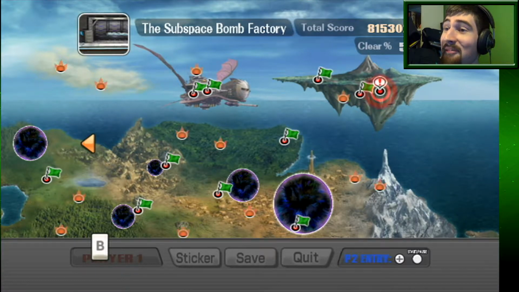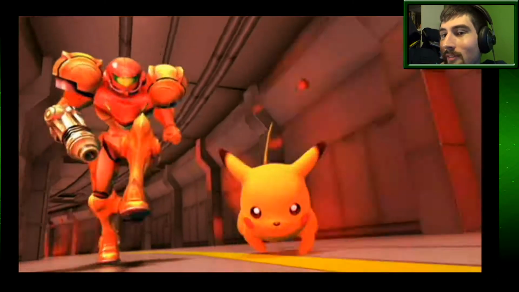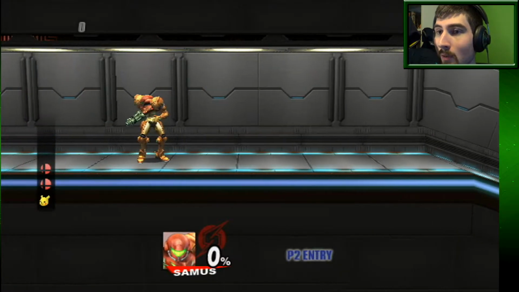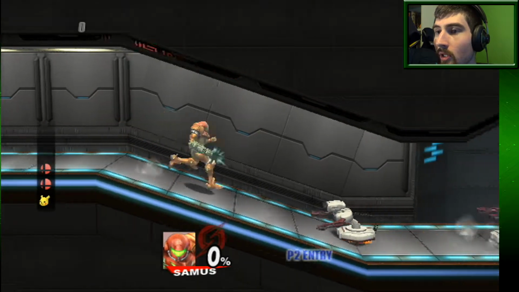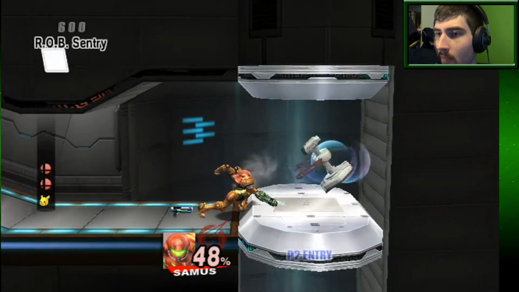The Subspace Bomb Factory. Oh, it's time for this. We have the team on this floating island. Pikachu and Samus. Oh, just... Here we go. But we also have Diddy, DK, Olimar, and Captain Falcon up here. Let's charge up. R.O.B. Sentry. Ow. Oh, crappity.